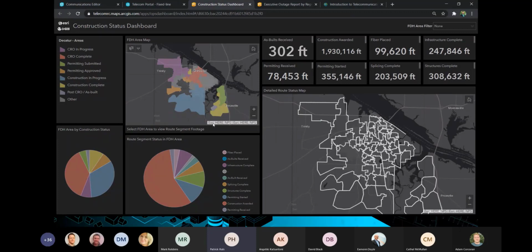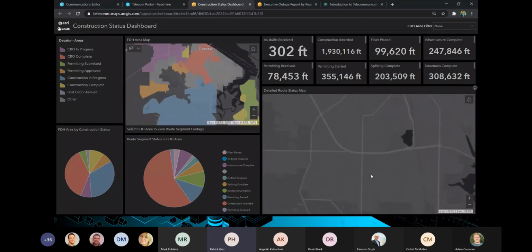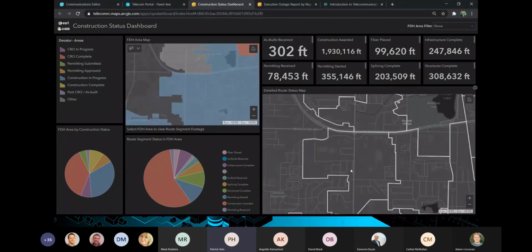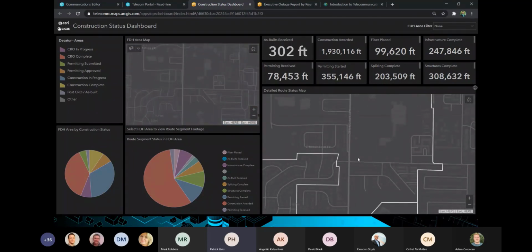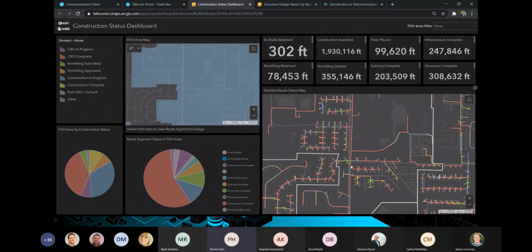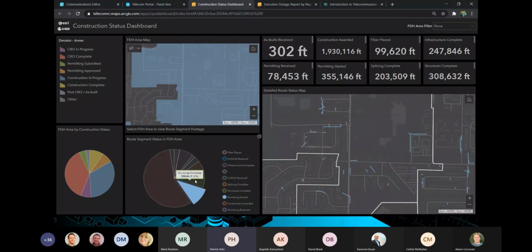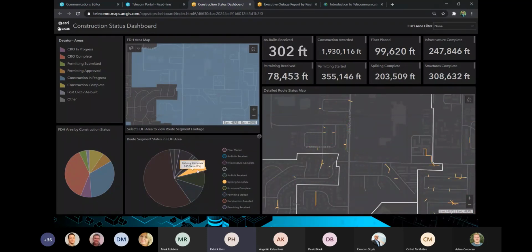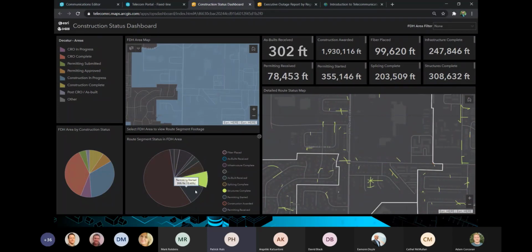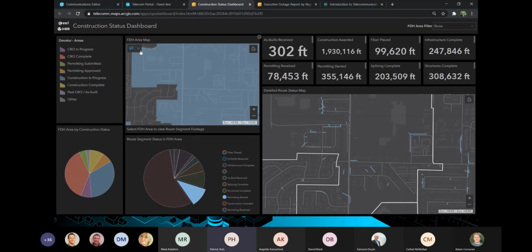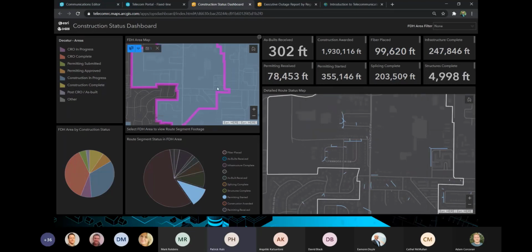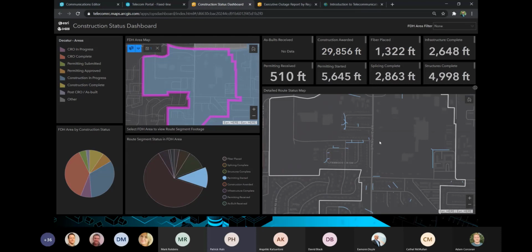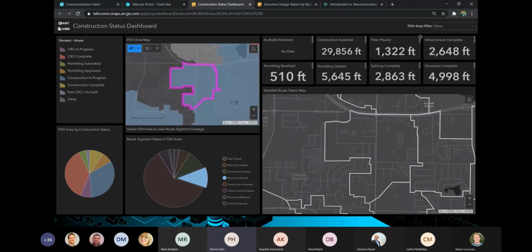So again, through that services architecture and these maps and apps, you can put together these dashboards that allow you to see the status of different areas of the network, see the actual fiber cables being built, and then have that ability to see almost line by line, segment by segment: is splicing done, where are we in construction, are we in the planning phase. Then you can select a particular area, filter that information out from the rest, and update all the charts and widgets.